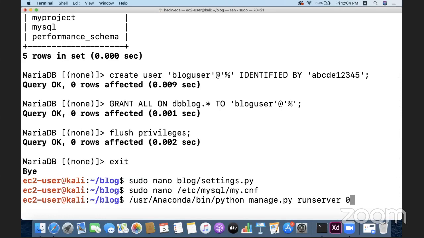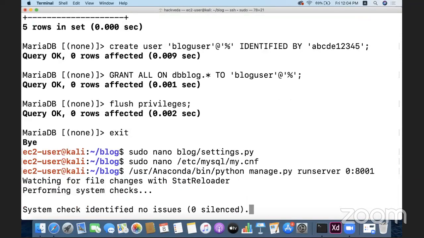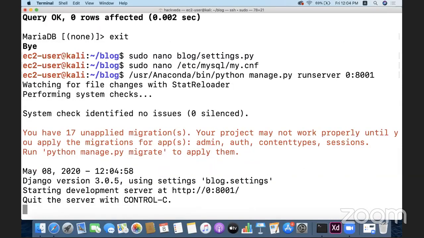Then use your IP address on all the public interfaces, followed by the port number. Okay. So now let's press enter. Now once we press enter, you can see that our development server is properly running. So since the development server is properly running, that means our application was successfully able to communicate with the database. Okay. So there is no problem as of now.